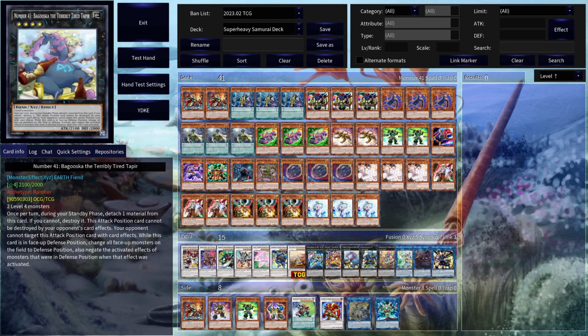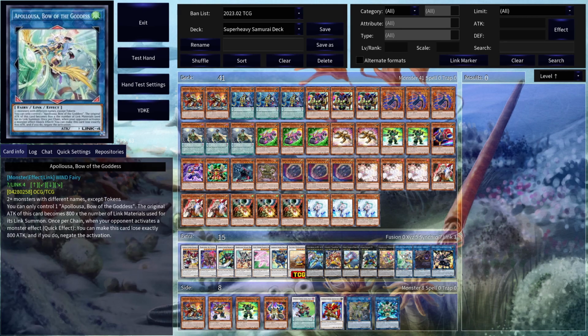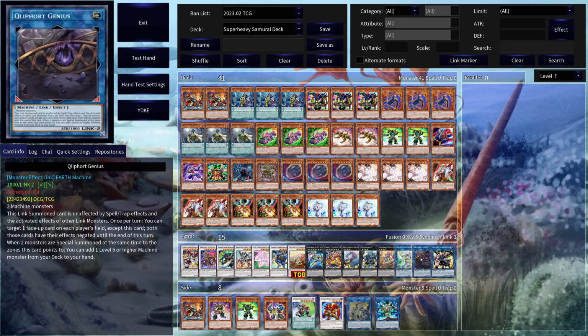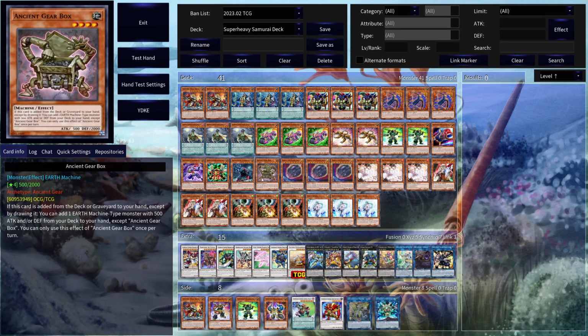Baguskin in case we don't have anything good. Girgaigan X, so search up an extender. Appaloosa above the goddess, because you can actually get it with decent materials and set up a really good board, as you're going to see in the combos. Cleave for Genius. This card works as a really good extender, because if you're able to pendulum summon into this, then that's great. You can search something out. And then Ancient Gear Ballista is actually what's going to let us go search out our Ancient Gear box.